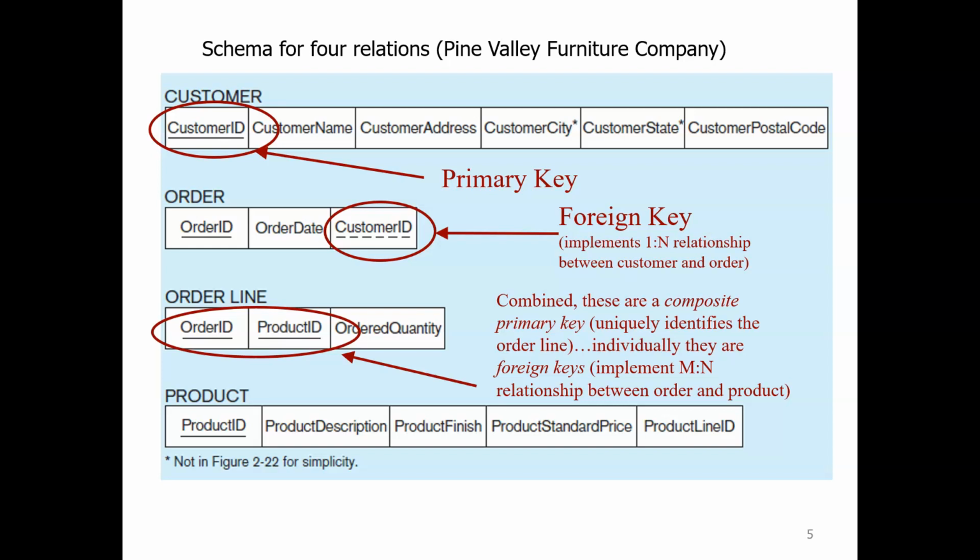This slide shows you some examples of primary keys and foreign keys between customer and order. Customer ID is the primary key, and the customer ID in the order table is a foreign key. The order line table's primary key is a composite primary key. It's the order ID field and the product ID field. And at the same time, the order ID field is also the primary key of the order table, and the product ID field is the primary key of the product table. The order ID field and the product ID field in the order line table are both the primary keys for this table and the foreign keys in this table.